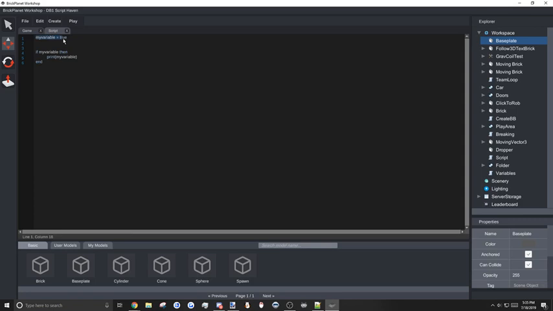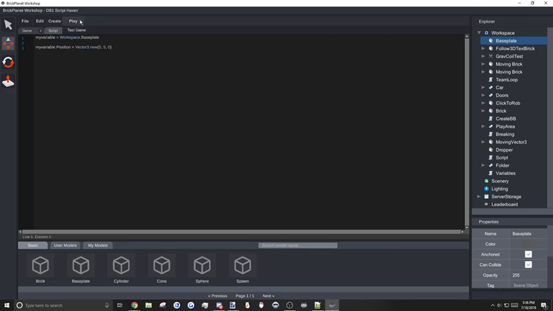But variables are just a way to either shorten code. As you can see, we can do workspace.baseplate. And we could also do my variable dot position equals vector3 dot new 0 5 0.